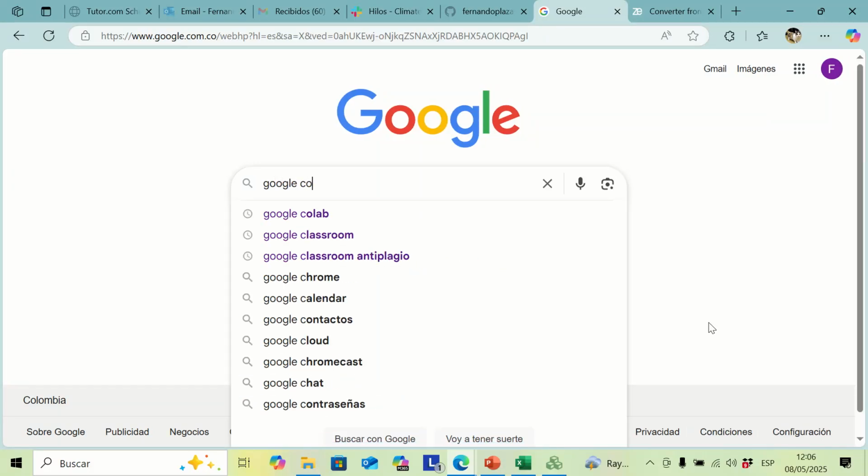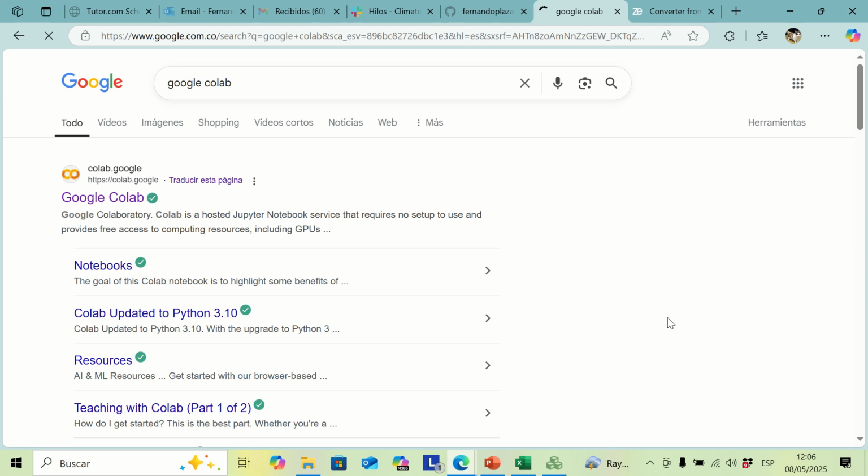One question maybe here is why we are using Google Colab instead of using Python directly, or working with the terminal, or another way of doing this.